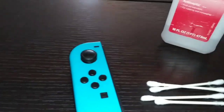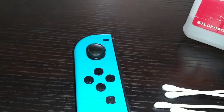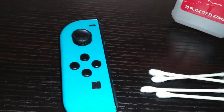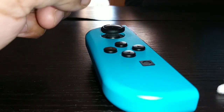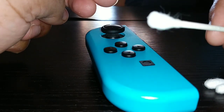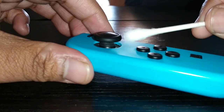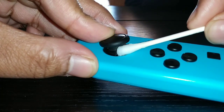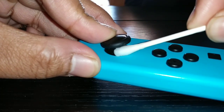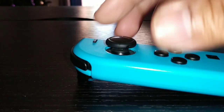So I will be right back while dampening one of these Q-tips. Okay, so I have dampened my Q-tip, and what you want to do is hold the stick back. You want to get in there and just rotate as you go.